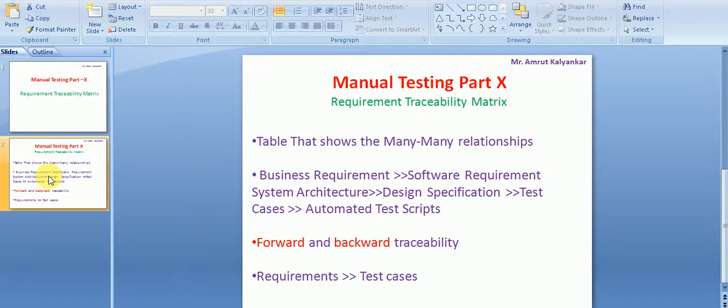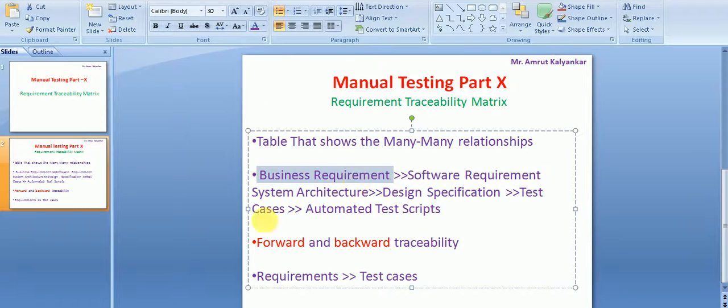Now sometimes Requirements Traceability Matrix can be a big matrix, so it can be divided into a number of tables. So there can be a mapping of business requirements to software requirements. So at the high level, the business requirements are there, and then you have the detailed software requirements. So there can be a one-to-many relationship.